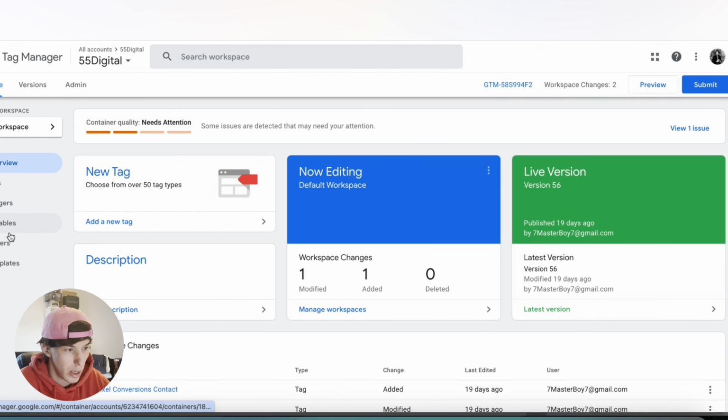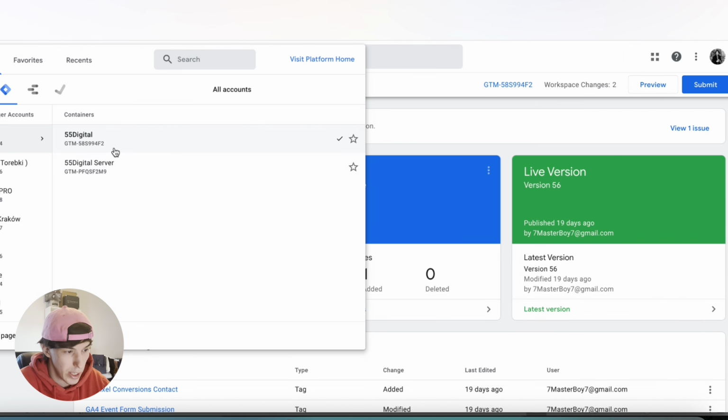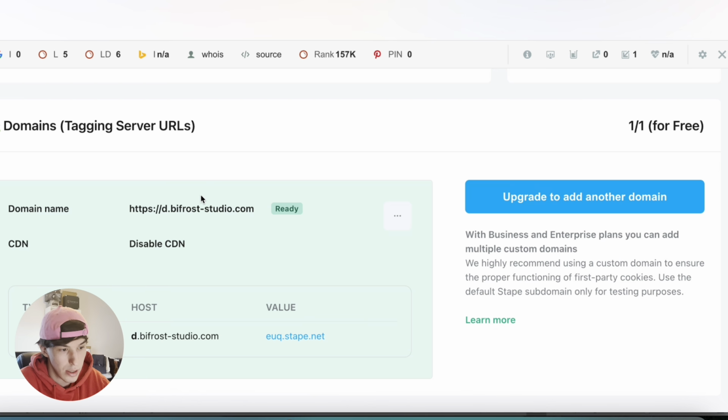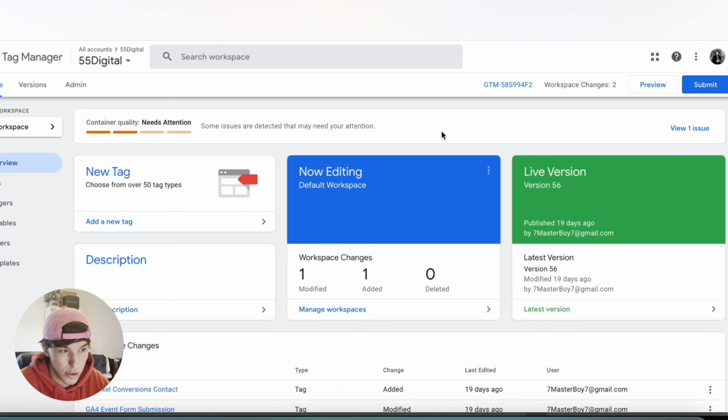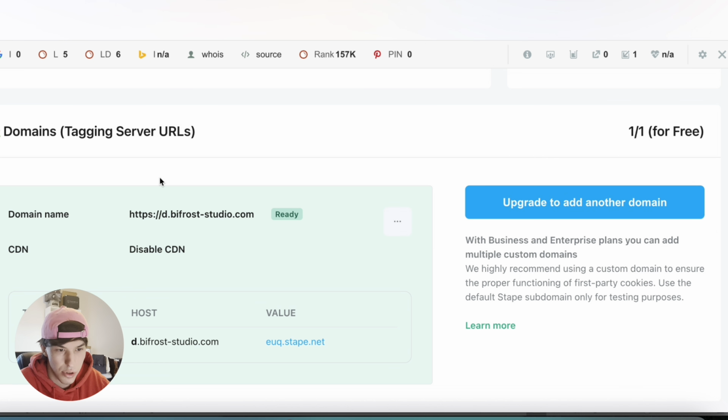But you have to know that you have to have server-side tracking, and basically what it does, you have to register your subdomain here, which will get data from your website. So instead of storing data in users' cookies, we store our data on our server, and step.io gives you this possibility, and it gives you 10,000 requests per month for free.